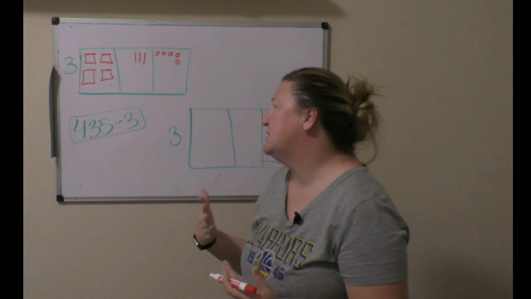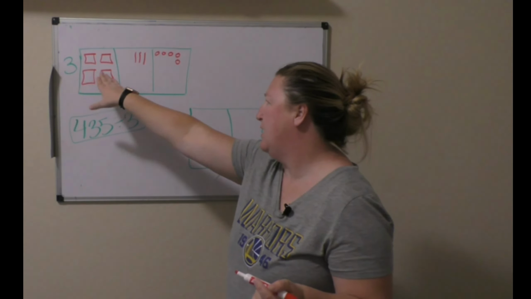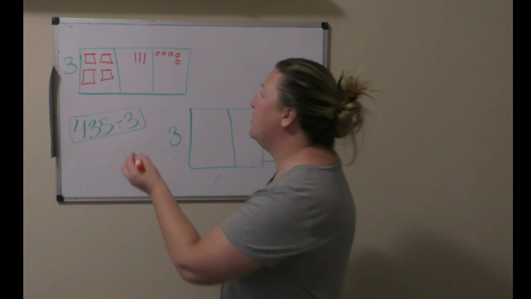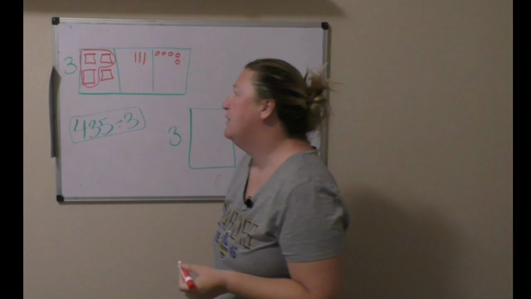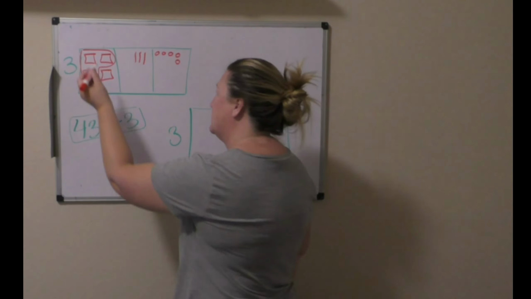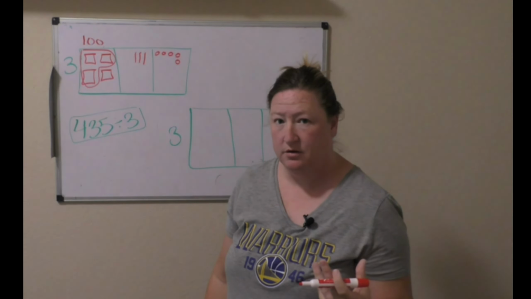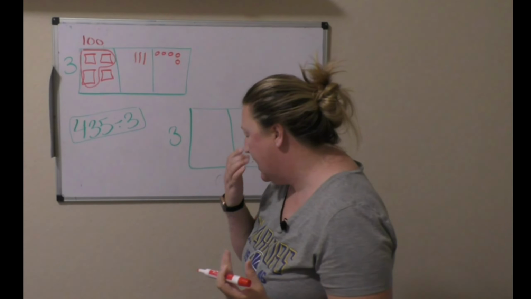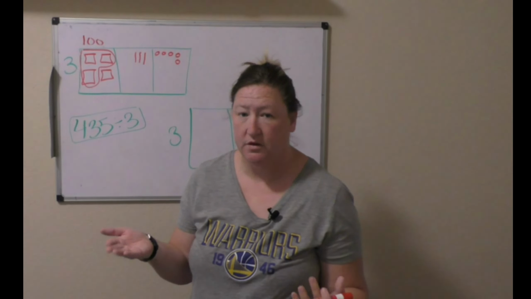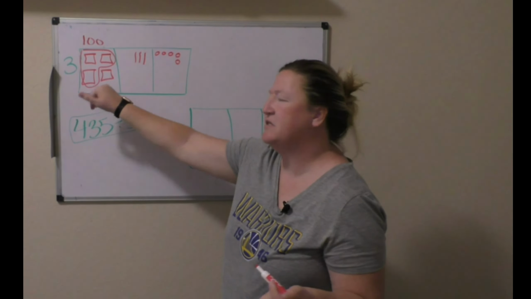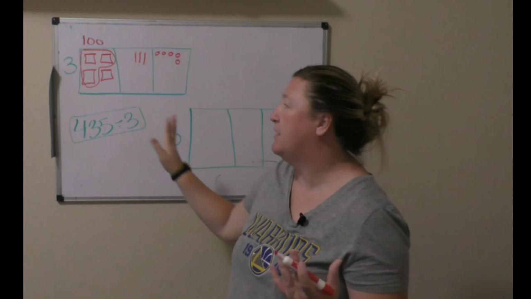The first thing I want to think about is I have my 400 right here. Well, I know that if I group it into a set of 3, because I know that 3 times 100 is 300, and I know that 300 can go into 400. But I have this 100 all by itself. I can't group it into a group of 3 because it's hanging out by itself.